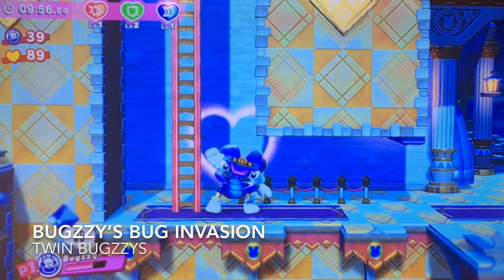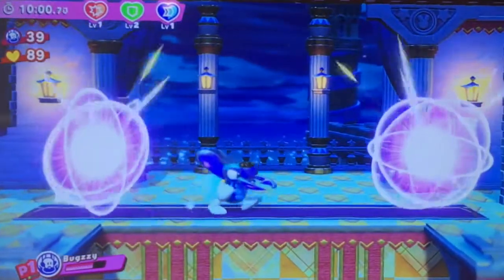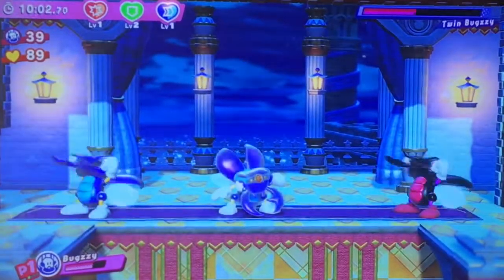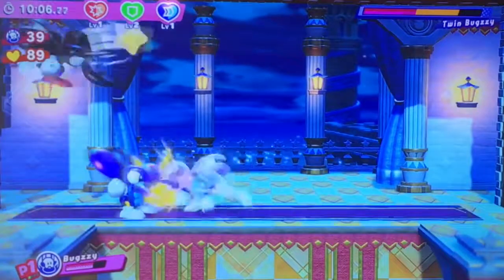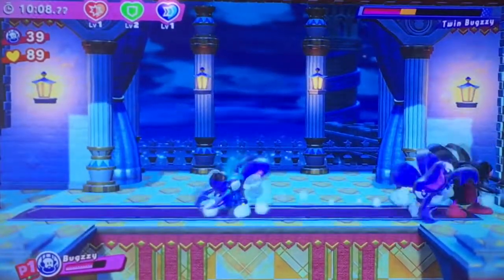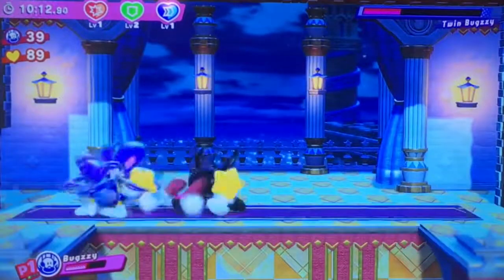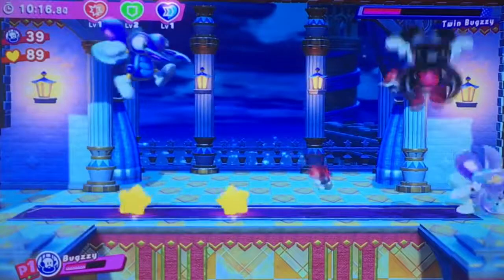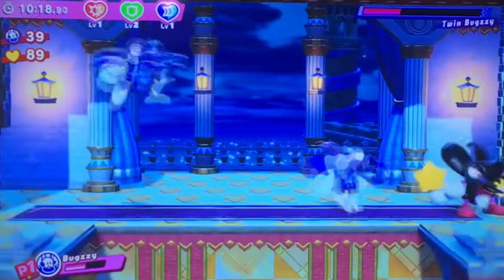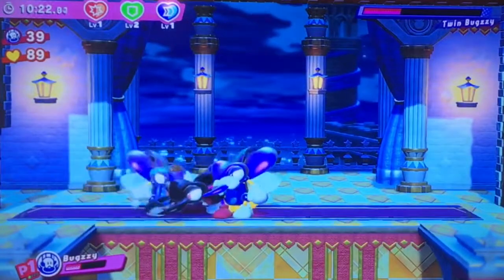Now, if you're using a character like Bugsy, then you'll have to face against the twin Bugsies as your main mini-bosses. Meaning you'll have to face against both Bugsy and my worst enemy, Dark Bugsy, back there. There's not much I can say about them. They function the same like your typical standard mini-bosses, and this was a pretty close victory that I've gotten because Bugsy was kind of low on HP at one point, but he was still able to prove this victory against the two Bugsies. So, yeah, like I said, nothing much I can say about it.